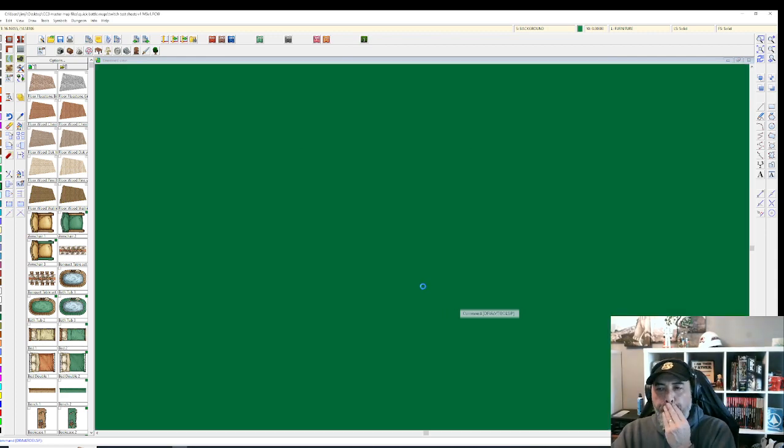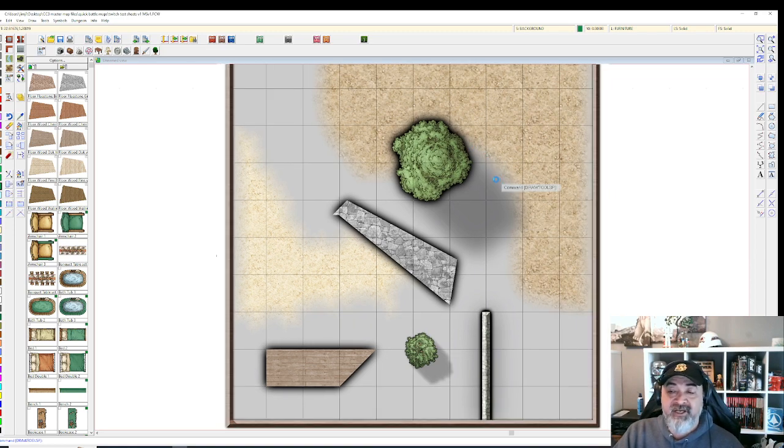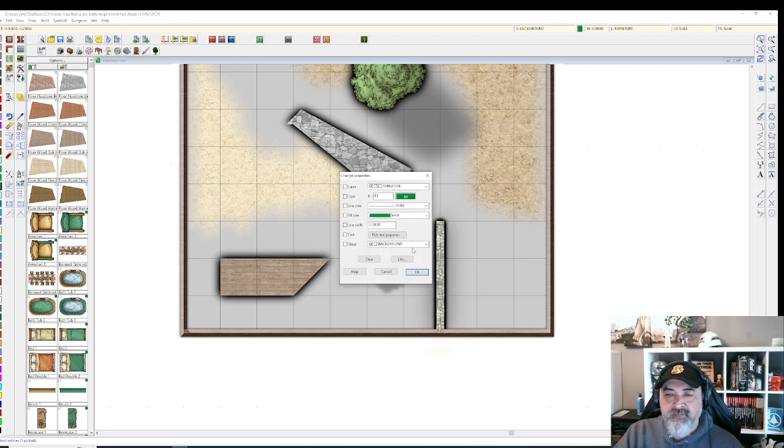Okay, so quick demonstration on shadows. We've got glow effect, blur, shadows. Let's add a shadow to something that doesn't have a shadow. We've got this wall over here. Why does a big old tree and a bush have a shadow, but a wall doesn't have a shadow? Well, we're going to go back into change properties, highlight the wall, go to do it. We're going to take it on its sheet right now. I believe it's on wall.